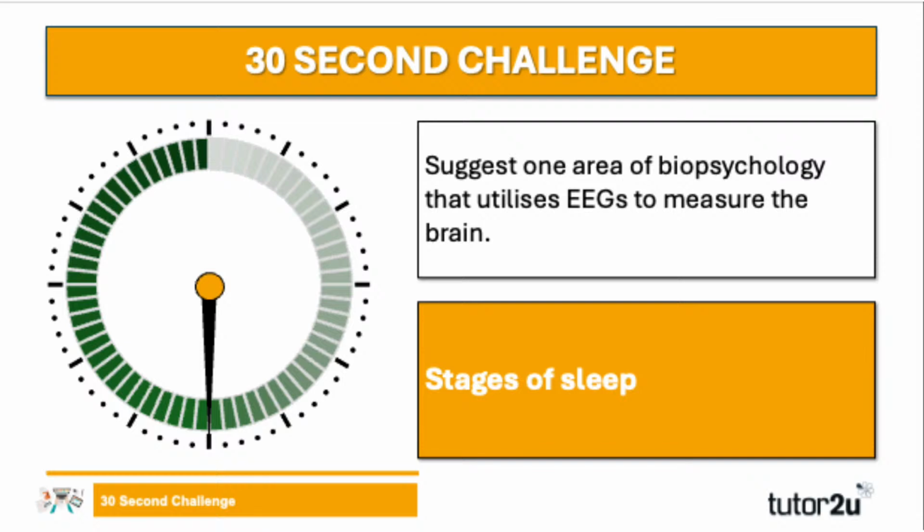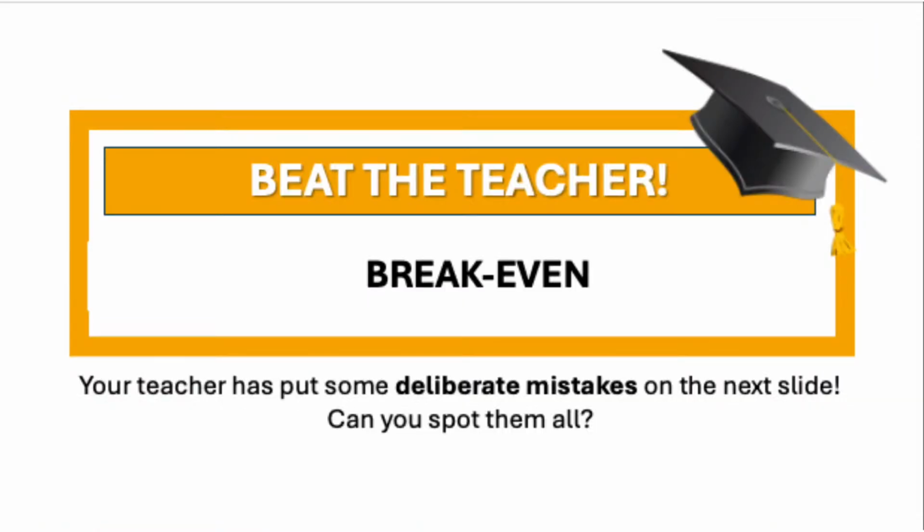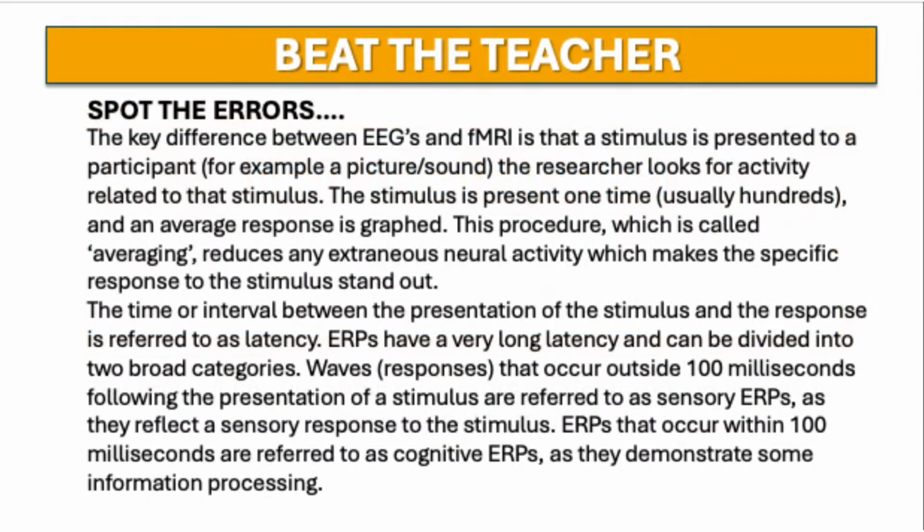So our last game that we're going to play is Beat the Teacher this time. So we're going to give you a text. There are going to be 5 errors, 5 deliberate mistakes in the text, okay? And the text is about 2 brain scanning techniques, and that's all I'm going to tell you. So what I'm going to ask, guys, is for you to read the text, and then I would like you to pop into the chat box when you think you've got the 5 errors, if you just enter them all in at the same time. So let's reveal the text.